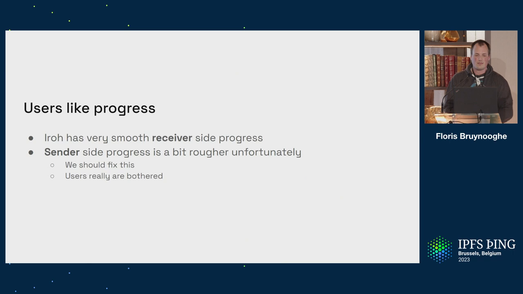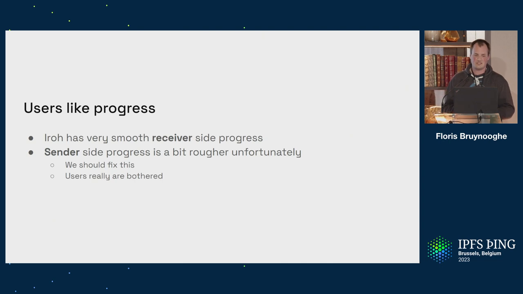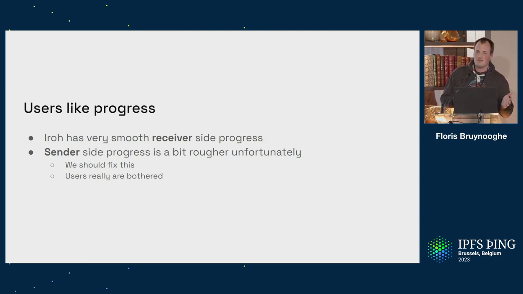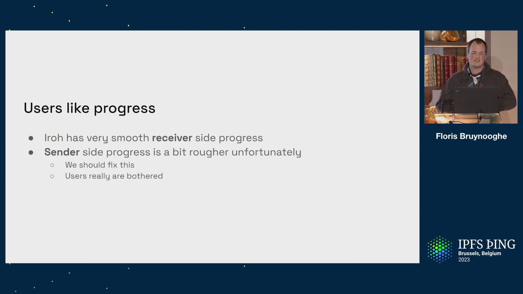Users really care about progress. Initially we built IRO with progress bars that work nicely in the internal demo tool — very smooth. Unfortunately on the sender side we didn't think about this until the applications were already using it. There it's much rougher — it moves forward per file rather than during a large file. Users are really bothered by this: if one device shows a smooth progress bar and the other one is stuttering, they think it's broken and will go cancel it. Progress matters to users and needs to be a really nice experience. Even though both devices are doing something different, you really need to try and show them the same progress.